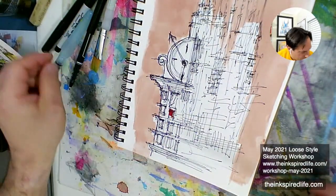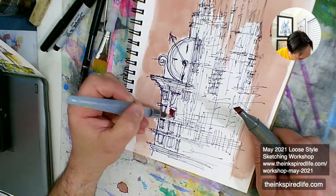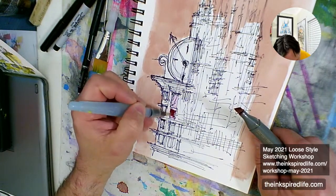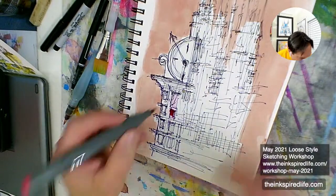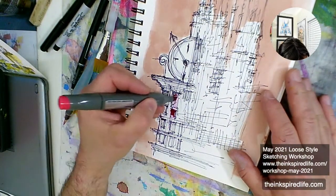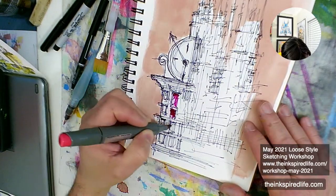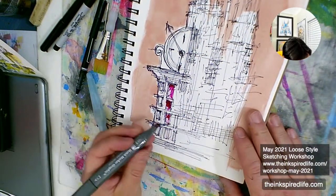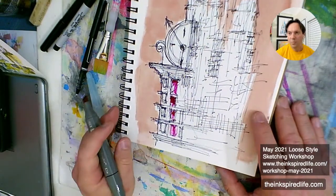Let me see if I could paint on it. I don't know if I could dilute it with water. Ah, a little bit. Yeah, it's not really water-based. That's okay. If I put the water down and go on top of it, it dilutes it, which is kind of cool. There we go. I can put water down and put it on top and it dilutes it a little bit.